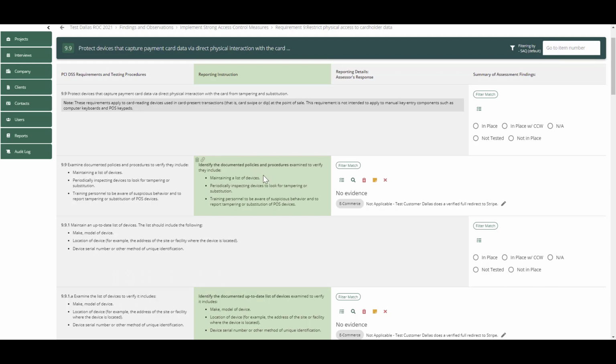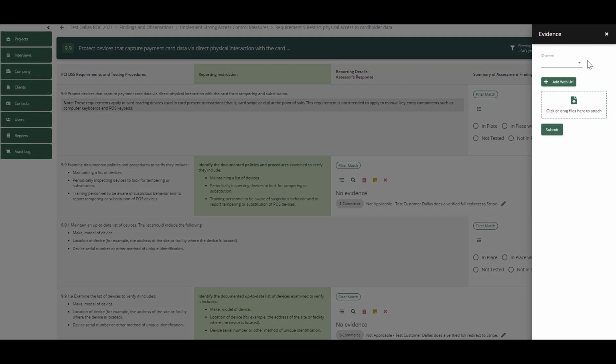When you see a requirement like that, you're also going to come across this little clipboard icon that wants you to add evidence. Had you used the feature early on to request evidence from your customer, whoever's responsible for this particular control would have received a request and a link that they could have securely used to upload this evidence and attach it to this requirement. But let's, for the moment, assume you're going to handle it yourself. I'm going to click that.